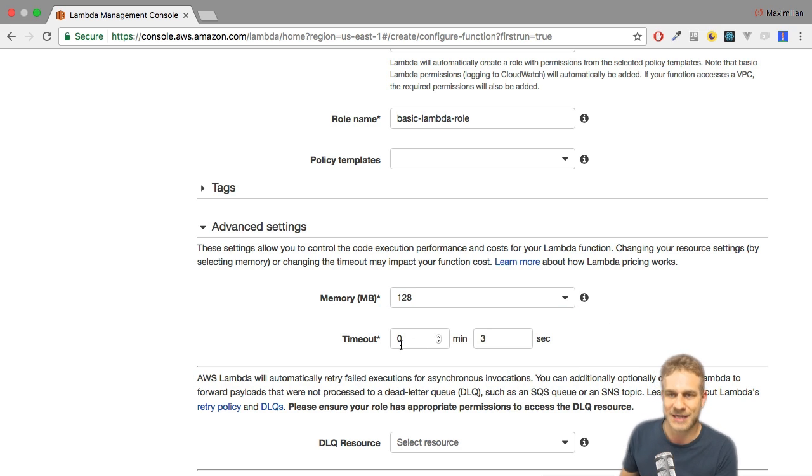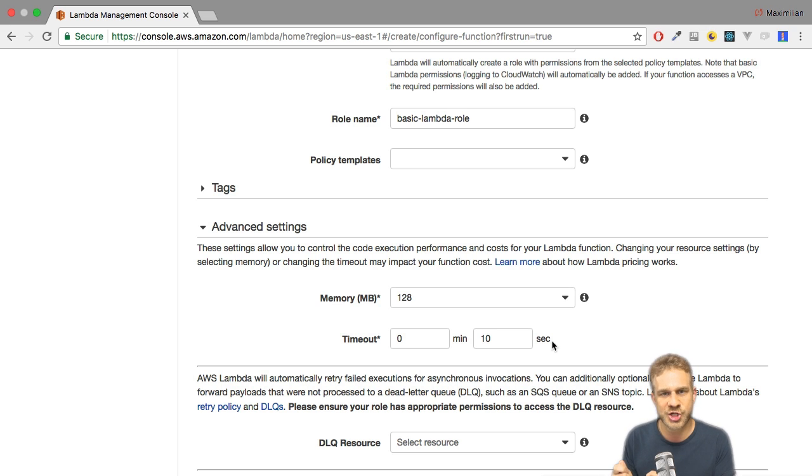And you can specify a timeout. The maximum here is 5 minutes. Can't go above that. After 5 minutes, your function will shut down, no matter what. So very long running processes can't be handled with that. But 5 minutes should be a decent amount of time for most actions. Here, I'll ramp it up to 10 seconds to have a little bit more headroom for our function.